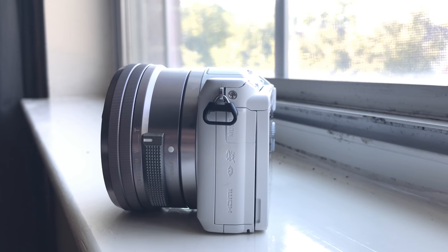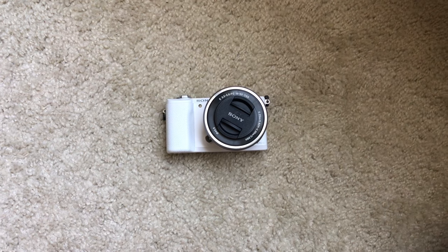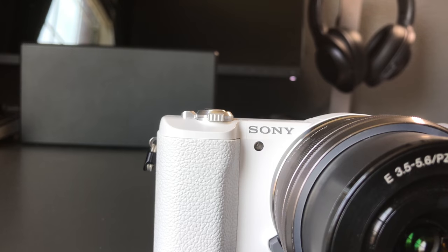But this one lacks the bells and whistles. The body is made more cheaply on the Alpha A5100 — it lacks the dials and buttons of its older brother and it also doesn't have a viewfinder. So this camera is like a gateway drug: it helps you immerse yourself in the Sony camera ecosystem, start developing your lens collection, and then you'll slowly start thinking about buying their much better and much more expensive cameras. It's stripped down to its essentials and it makes a great entry-level camera — and this camera is great at what a camera is supposed to do well: take photos and videos.